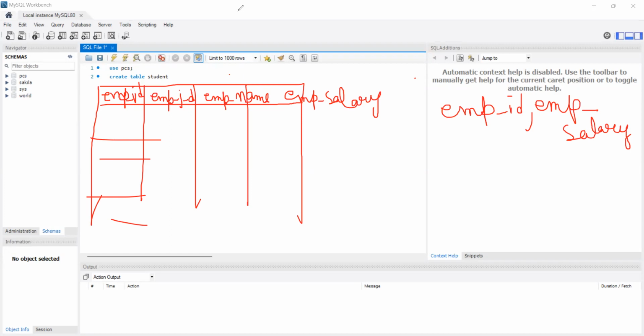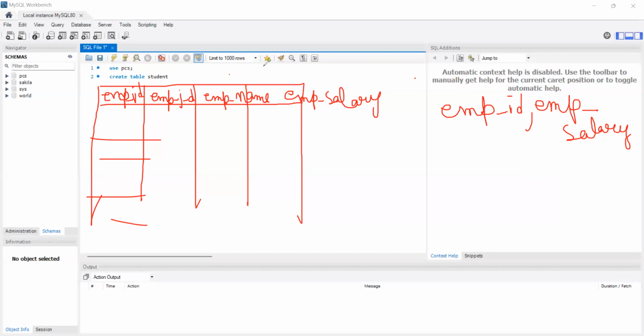Sandeep. I just want to ask, we want to fetch employee ID and employee salary. What will be the query line? Select employee ID and employee salary from employee, like the table name. Yes, that's the thing. Okay, you can mute.